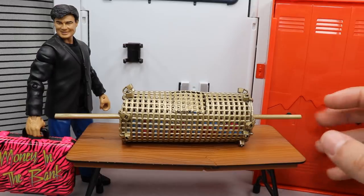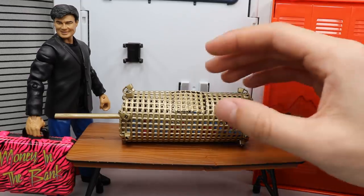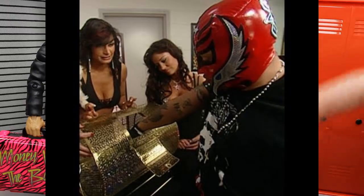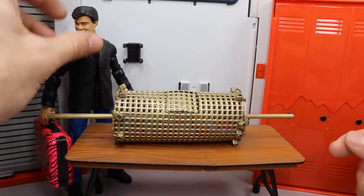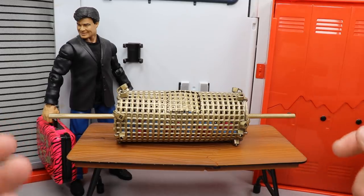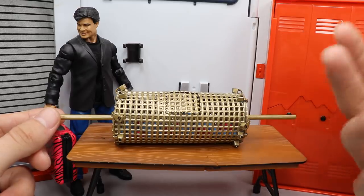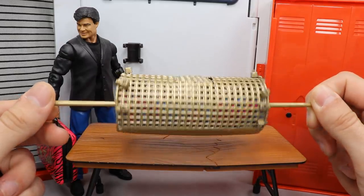But I miss when you'd qualify for the Royal Rumble and on the night of the show they'd have backstage segments leading up to it. At the beginning of the show they brought out this box — a picker — and they'd usually have two divas or two women spinning it around. It used to sit on a little stand. Christie Hemme used to do it all the time and random women would come out.